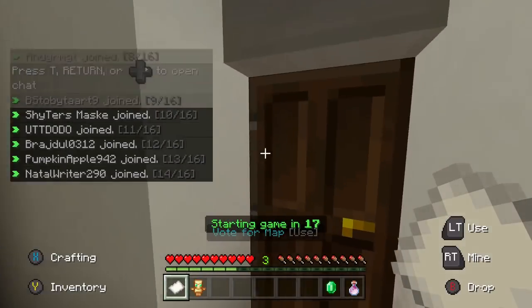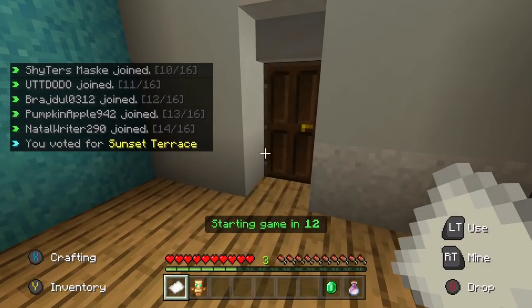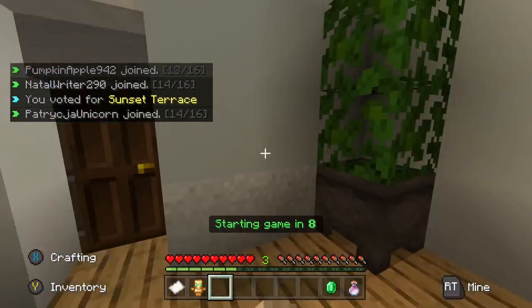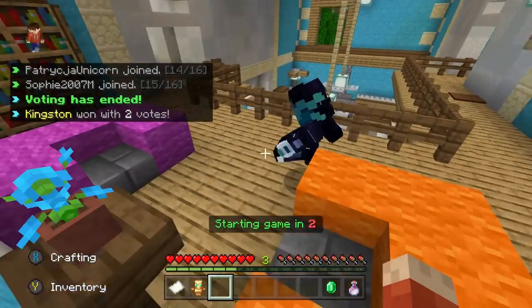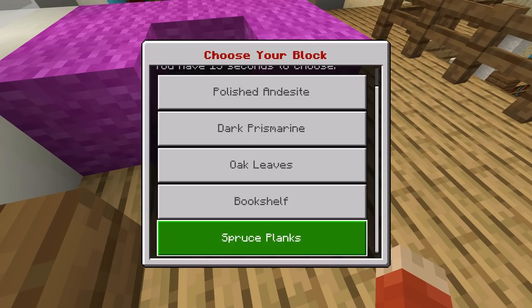Right, let's go back to our bedroom over here. Oh, I'm voting for a map, apparently. We'll vote for Sunset Terrence. I can't open the door. No, I can't go into my bedroom. Oh, there we are. I'll sit down here. Excuse me, sir.